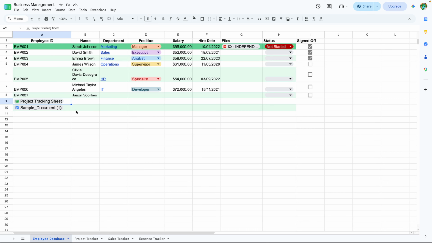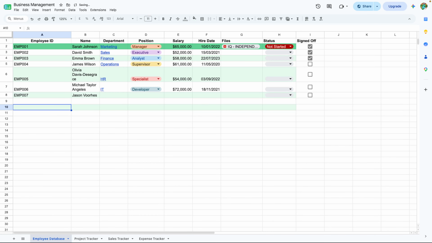After the correct cell is selected, hit backspace on your keyboard. This removes the smart chip from the cell. In most cases, this is the fastest and easiest way to clear it out. If you're editing a sheet with shared data, just be aware that removing the chip also removes that content from the cell. So make sure that's what you intend to do before pressing the key.